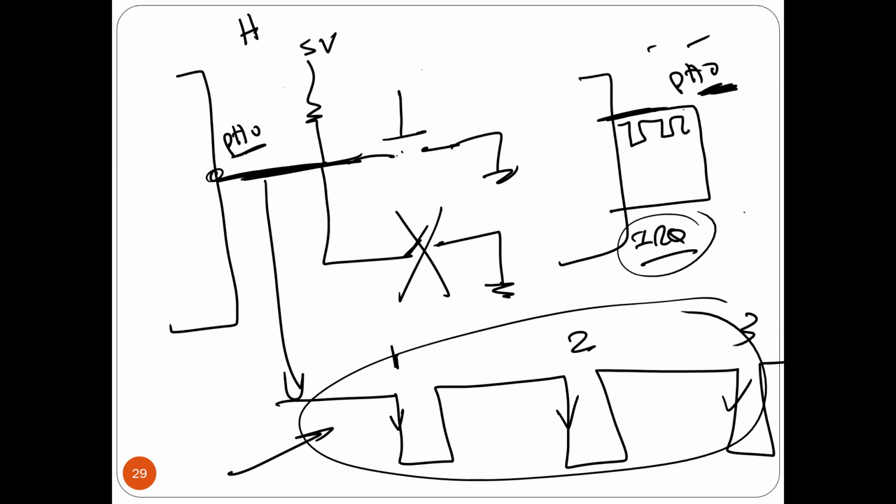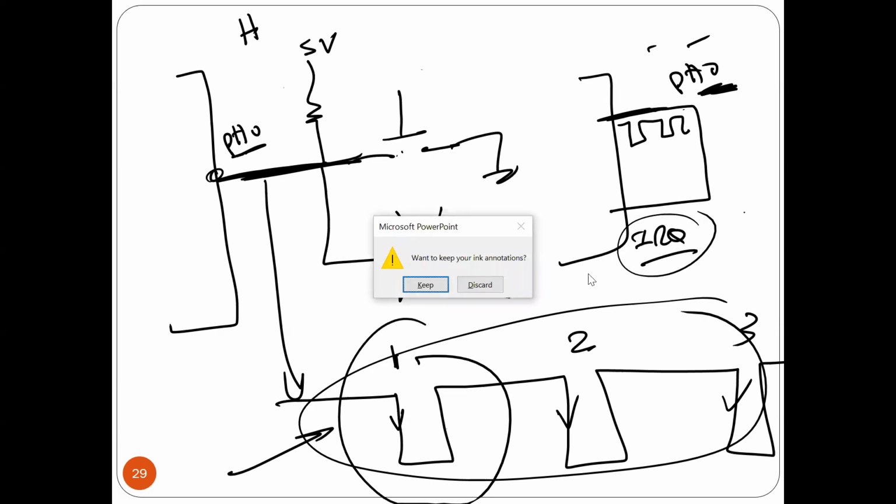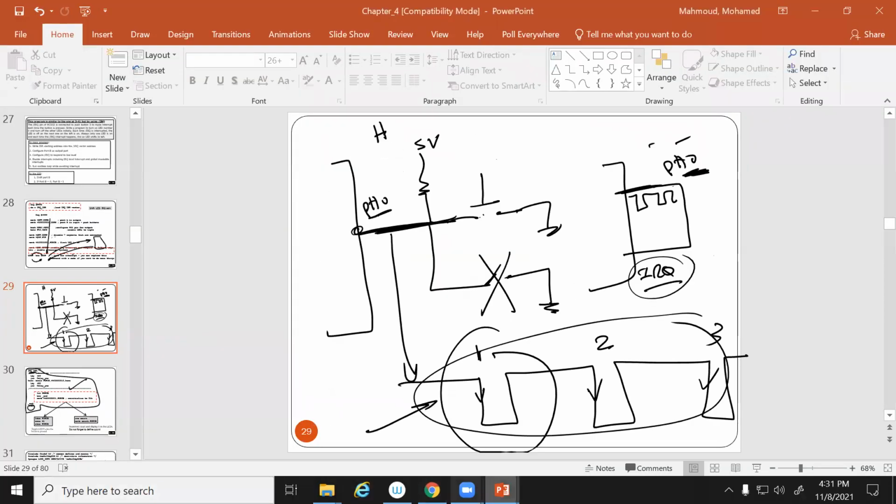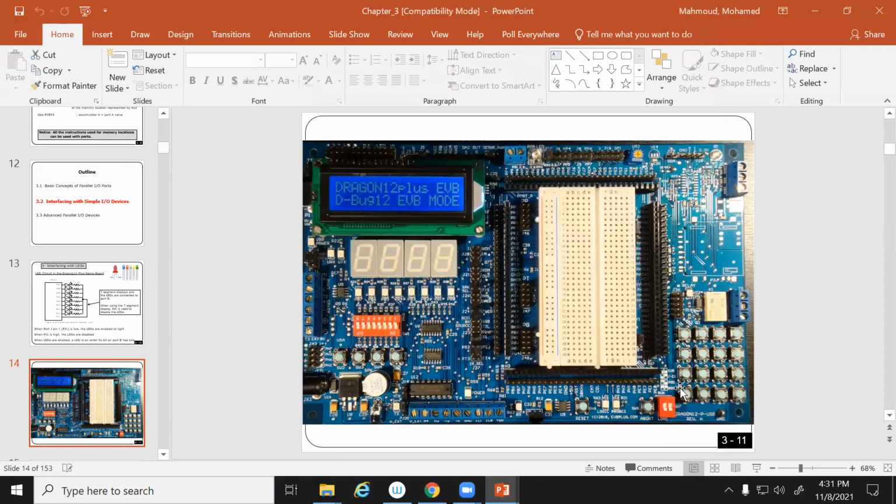So in the coming lab, you have 4 switches. You can select one switch, PH0 or 1 or 2, whatever you want is okay. Then you have to connect an external wire so that every time I press a button, this signal comes to IRQ. Okay. How will you do it? Let me change the color here.